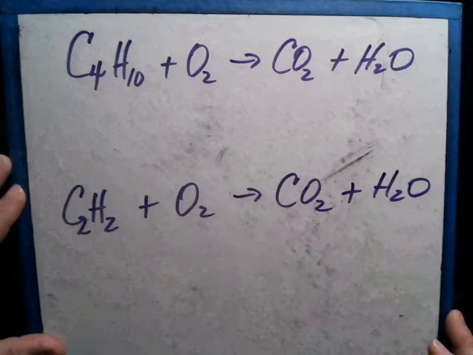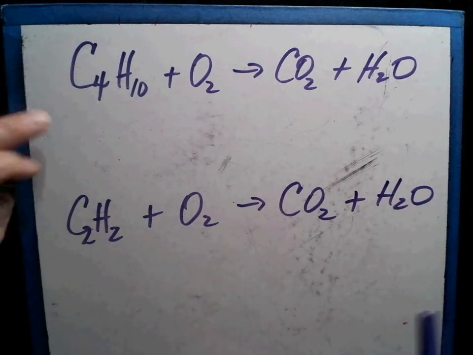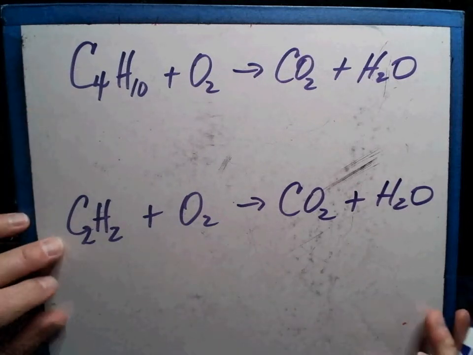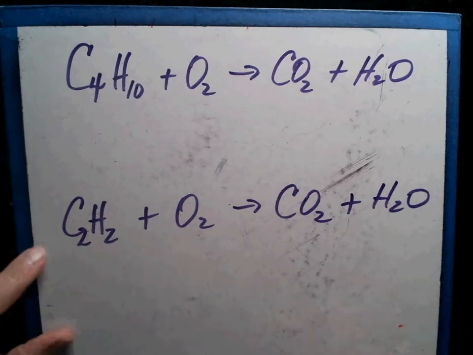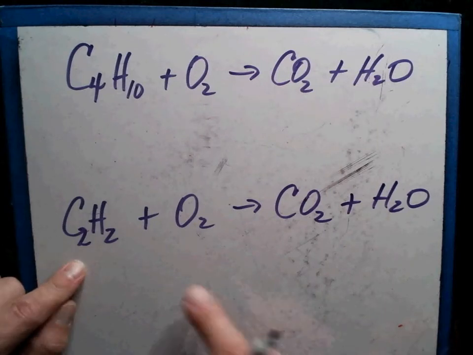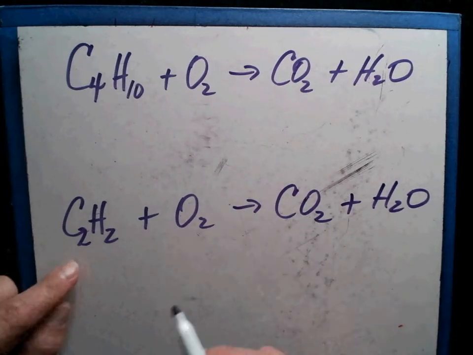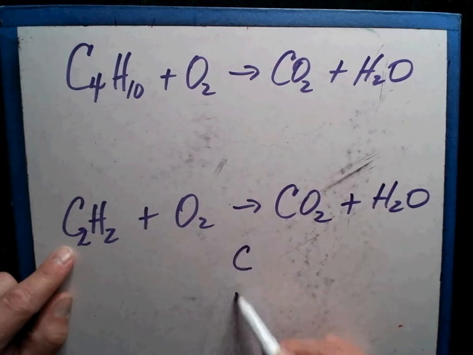I have another whiteboard here that has a couple of examples on it. So let's try to balance this one. This time, I'm going to start with the bottom one, and then I'm going to work up. This is acetylene. If you know someone who uses an acetylene torch, they cut things with it. It is a gas that's very, very hot. Use oxygen, and it's used to cut things. 2 carbons, 2 carbons. So I have carbons, hydrogens, and oxygens again. Looks just like the last one.